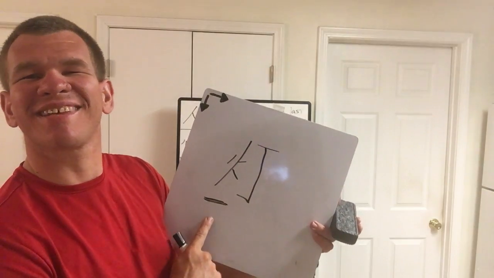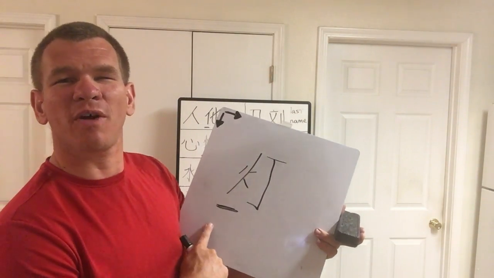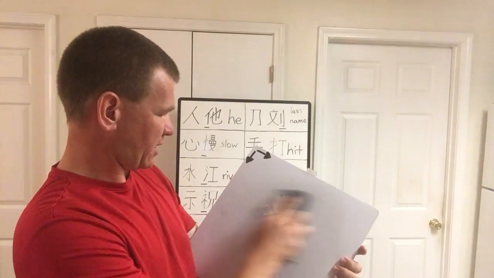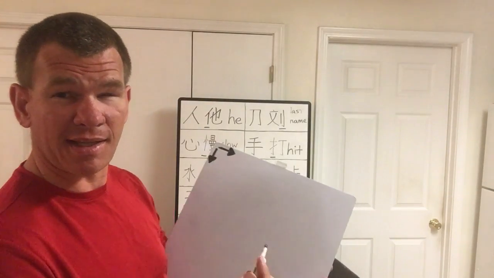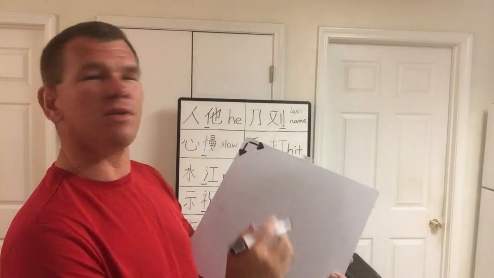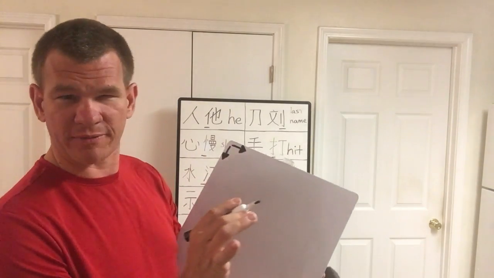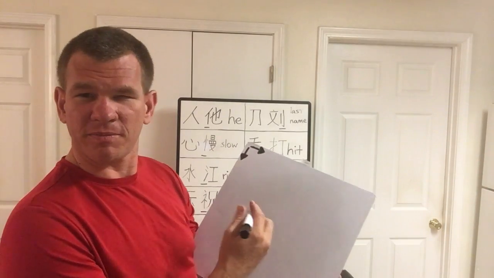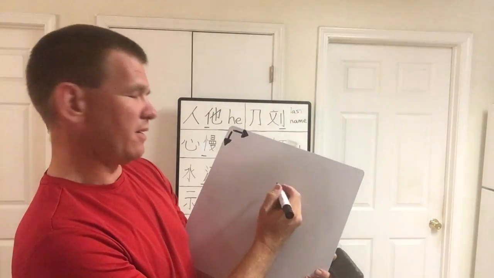That's the radical. In the radical form, that's one form of the radical. It's on the left side. Another one, and like I said, that means light. Another one, this one means, well, let's just draw the character. I'll draw the character first. That way we can separate the characters from the English. I don't want to put the English together, back to back.